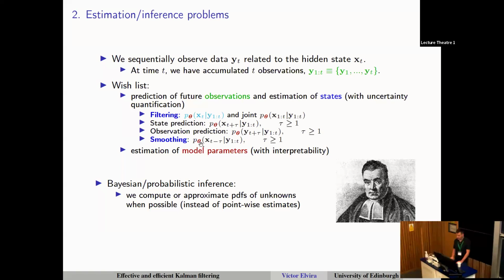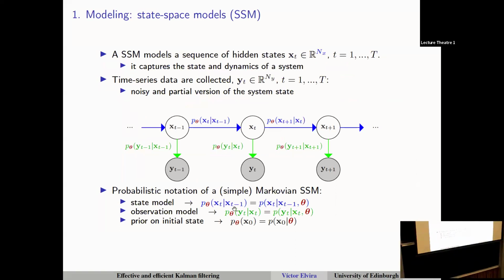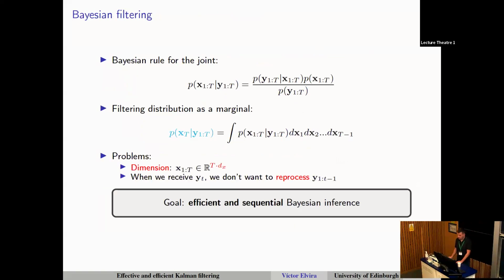Something I didn't comment on yet is the model parameters. I'm going to denote them here as theta. We will see later for the linear Gaussian model, but those parameters tell you more about these equations, sorry, of the transition model and the observation model, right? In general, when you do filtering, you assume these parameters to be known, but we are going to enter into this very, very soon. So this is the Bayesian filtering approach in the joint distribution.